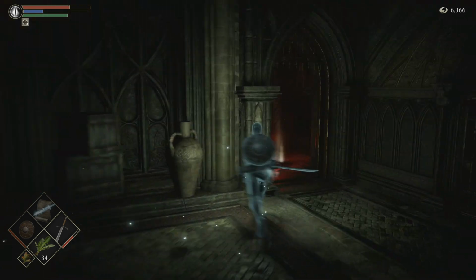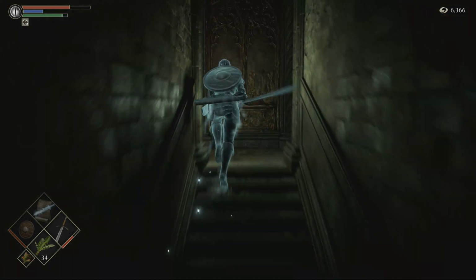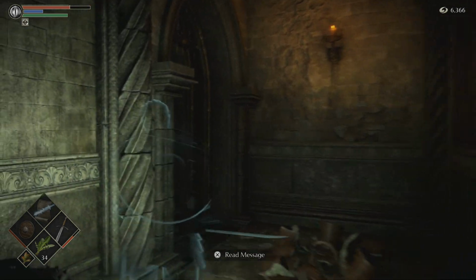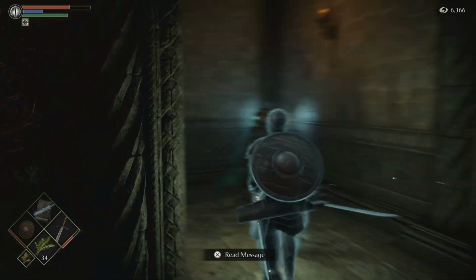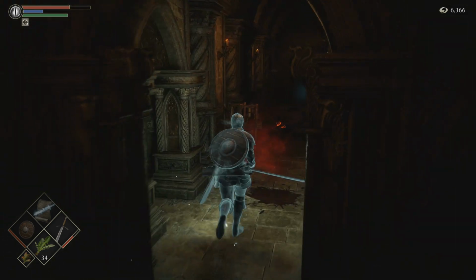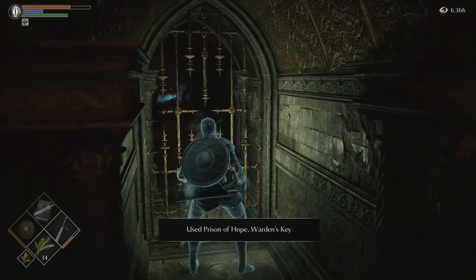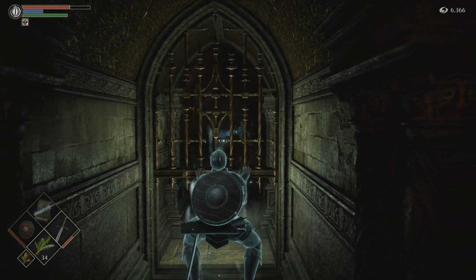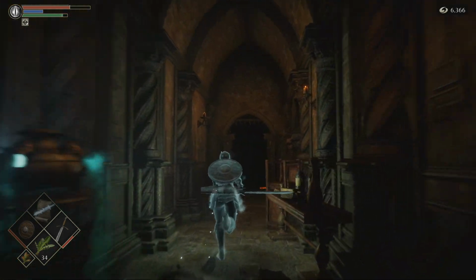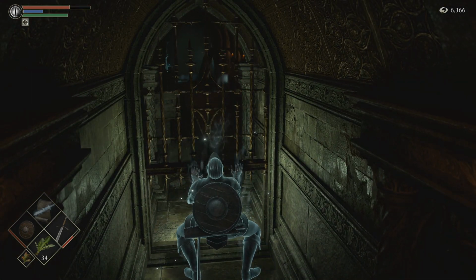So we're going to backtrack all the way to where we picked up the keys in that hallway. Around the 3rd floor, I believe. So right here. And you can use the Warden key to open this and the other door on the other side. There's 2 doors. They both lead to the same place.